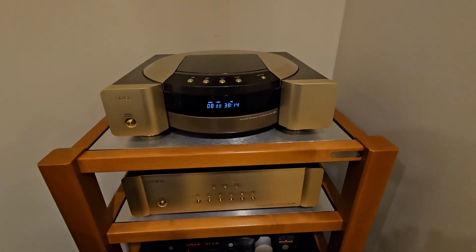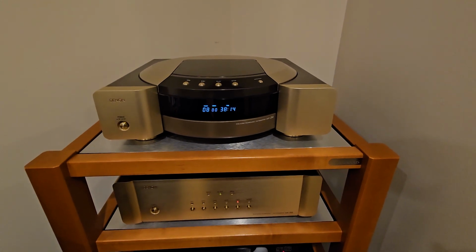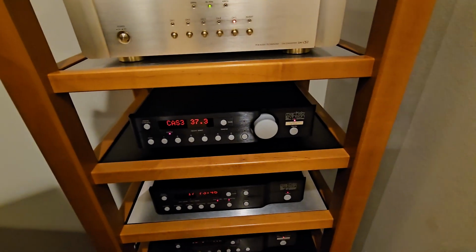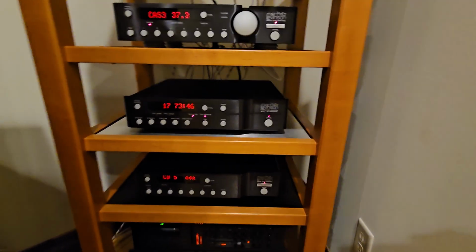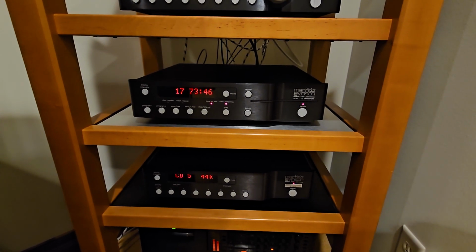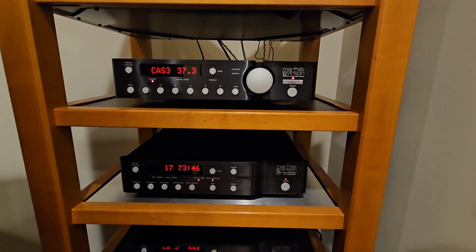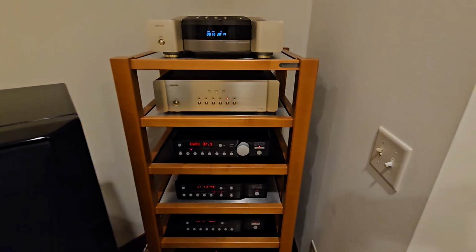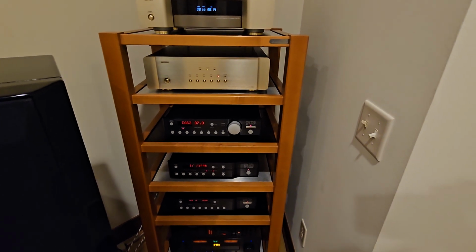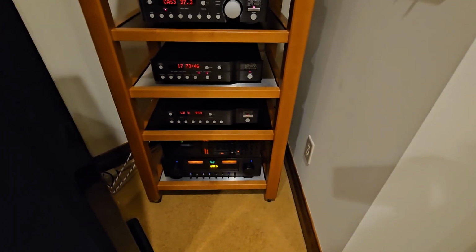Cable-wise, on the Denon, I'm running full balanced cables, both for the digital cable as well as the output. Well, they're not coax, but fully balanced, going to the Levinson preamp. On the Levinson 360S and 37 transport, I have an older XLO RCA digital cable, and then RCA reference cables from XLO going to the 380S preamp. So not quite apples to apples between the Denon and the Levinson, but it's kind of the best I can do, because there's only two balanced inputs on the 380S preamp, and the other balanced set of inputs are coming from the Magnum Dynalab tuner. So that's what I'm working with.